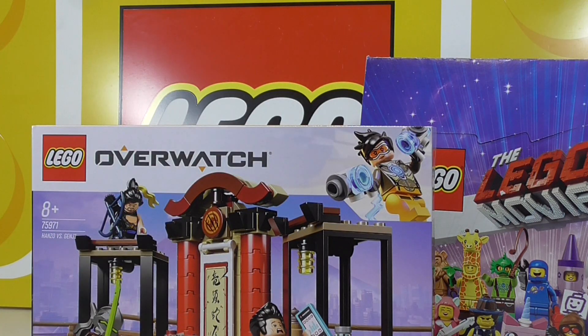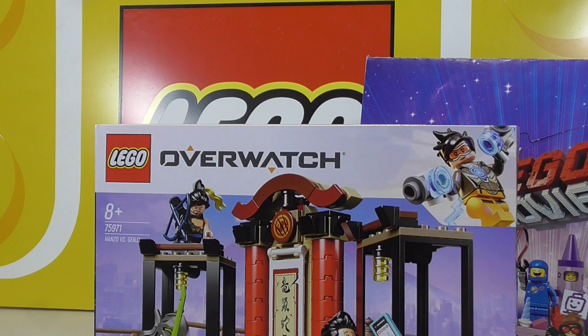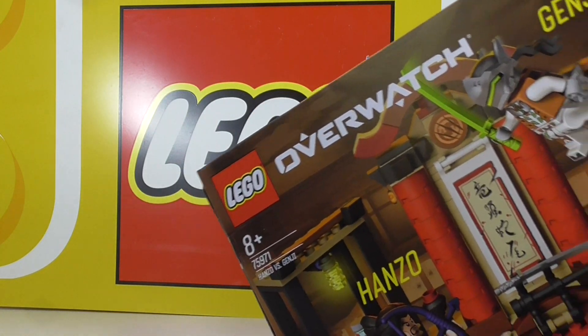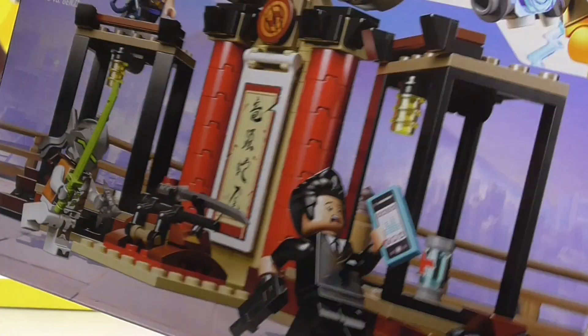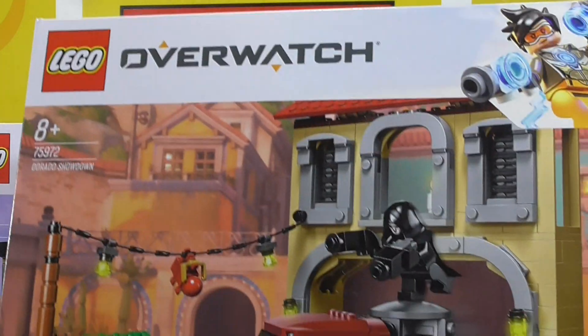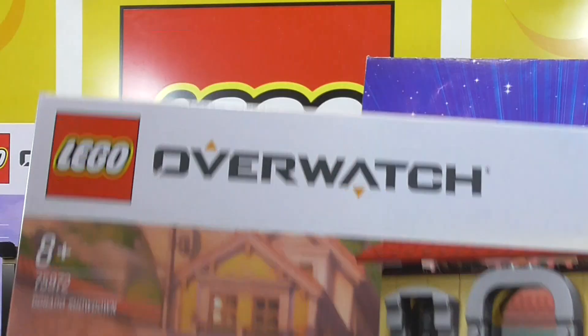I brought two of the smallest sets — that was $25. I'd like to open this one as well. This is called Hanzo versus Genji, maybe. I'm not sure who's who. It doesn't actually say anywhere who's who and what's what. Interestingly, the character in the suit — a cool little minifigure — he doesn't appear anywhere else. This set here is the Dorado Showdown. Loved the truck. I can see that those are stickers.